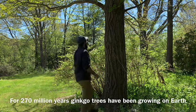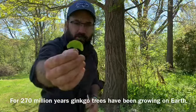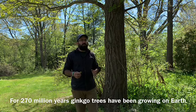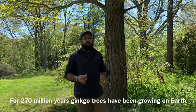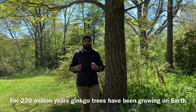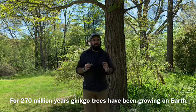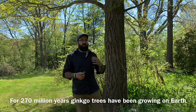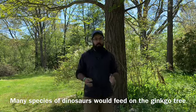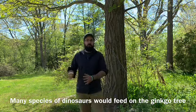This right here is a maidenhair tree, also known as ginkgo biloba. This is the leaf — it's fan-shaped. This tree is from Asia and is one of the most common street trees here in New England, because it's very hardy and can survive tough urban conditions. One reason it's so tough is because this tree has been around since the time of the dinosaurs — it's prehistoric. The seeds have a stinky outer coating; it's thought that dinosaurs were attracted to that smell, ate them, and dispersed the seeds. To harvest, put gloves on, wash off that stinky outer coating, and then cook and eat them.